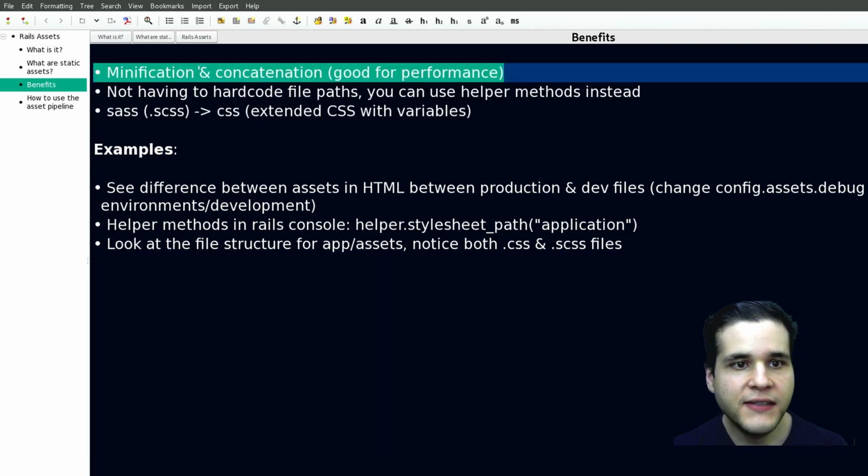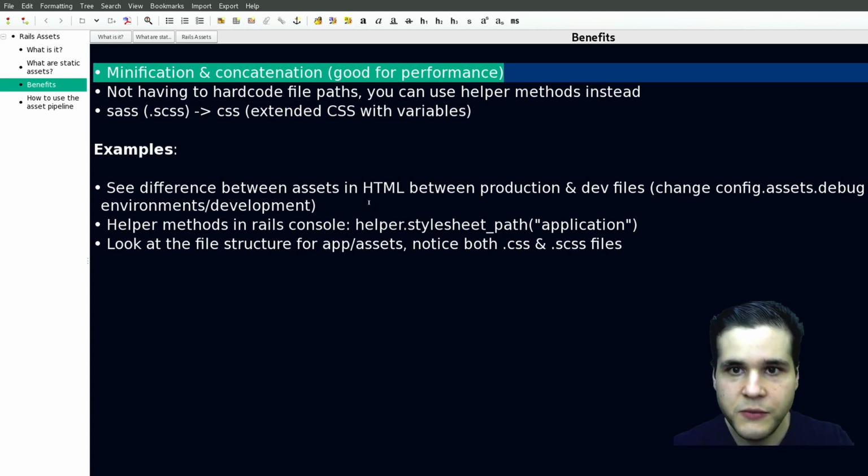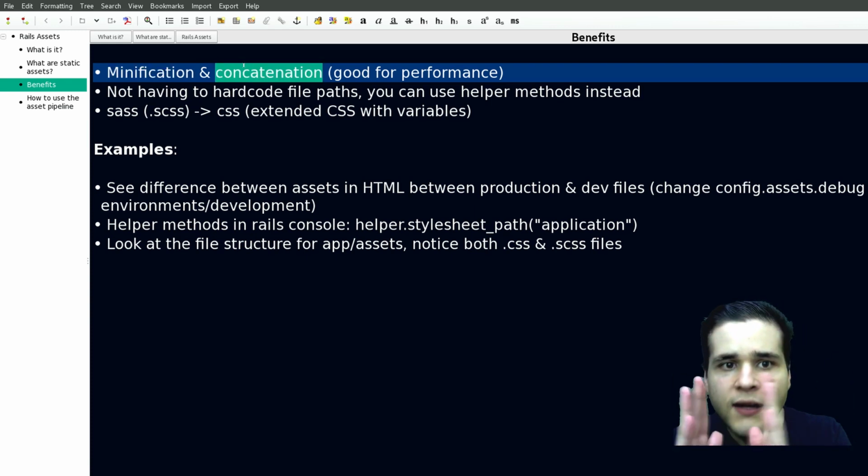Okay, so the first benefit of using the Rails asset pipeline is that it gives you minification. So minification means making smaller, right? What are we making smaller? We are making smaller the asset files, right? That's called minification. Then concatenation. What's concatenation?